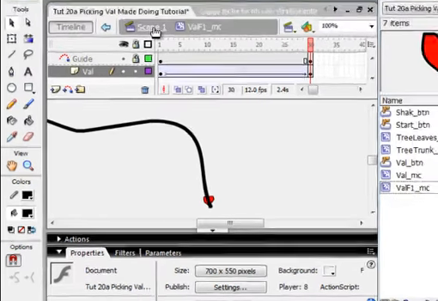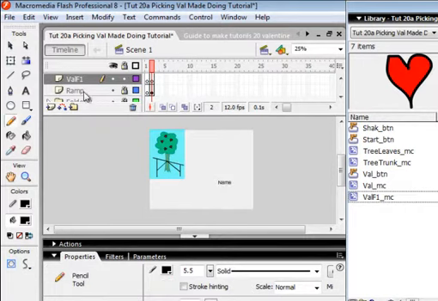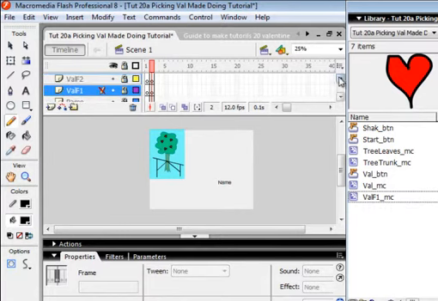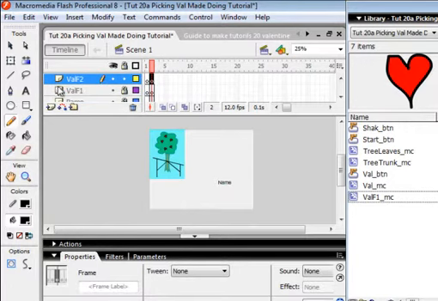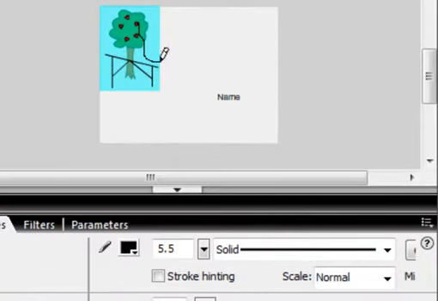Go back to scene 1. Click on that. If it isn't highlighted still, just delete it. Lock Val 1, Val F1. Unlock Val F2. Select frame 2. Pick up your pencil. This is my number 2. It's going to drop down, come up. I'm going to give it a nice big loop and stop at approximately the same spot right there.